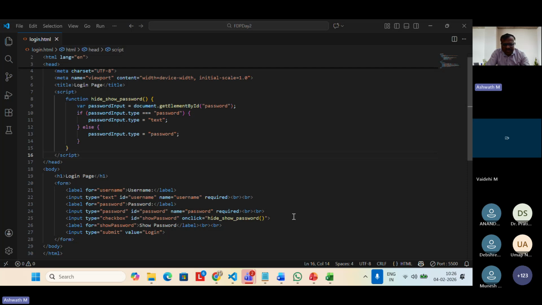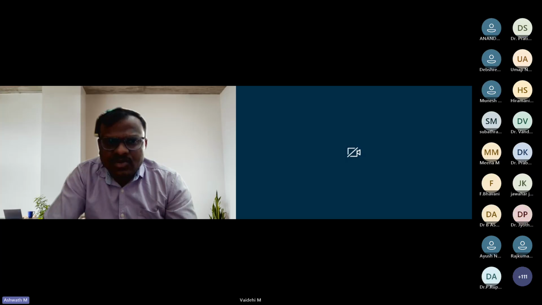Can you check? I have typed input type checkbox, ID is show underscore password, and on click hide underscore show password. Still it's not working. Okay, so we can do the debugging. Can you share again, please?